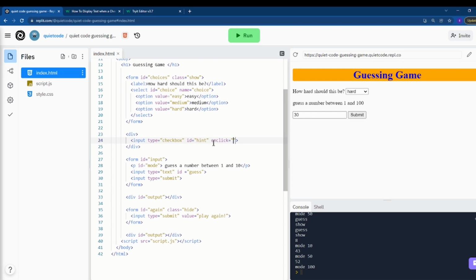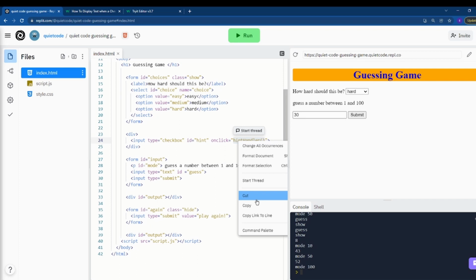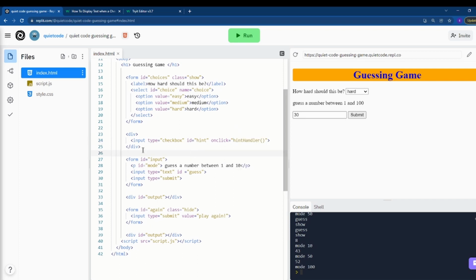The function's gonna be called hintHandler. And we actually have to call it there. Alright, so I'm gonna copy this. And let's make sure that, okay, we need a label.